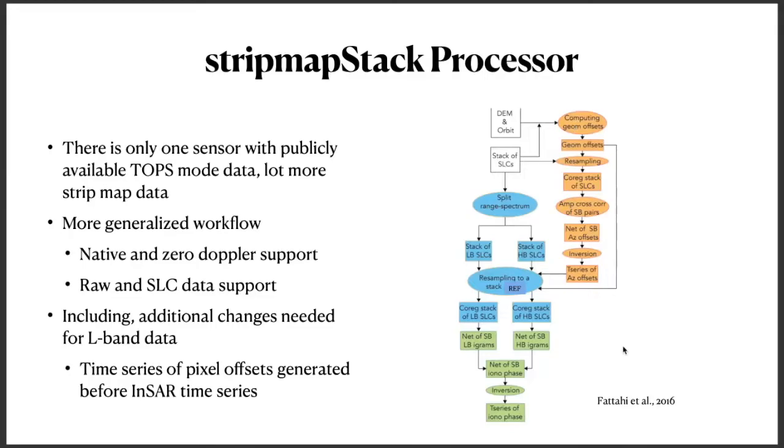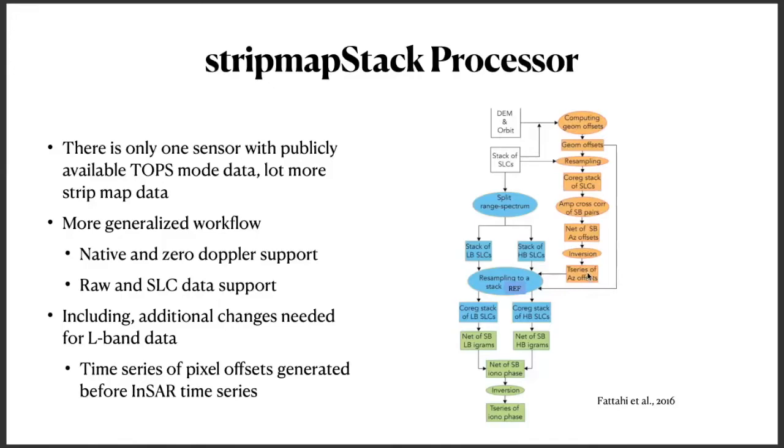So the way the complete stripmapStack workflow works is shown on the right from another paper by Harish. So we start with computing the offsets. Then we use first a coarse stack of SLCs purely using geometry. Then we use amplitude cross correlation. And in TopStack, if you remember, we use a constant offset in range and in azimuth.